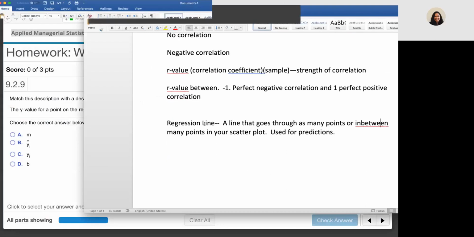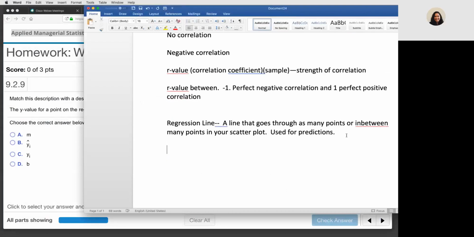Okay. A line, a regression line. Does anybody remember the equation of a line from back in high school and middle school? Y equals? MX plus B. Very good. Do you remember what M stands for? That stands for our slope. Very good. M stands for slope.